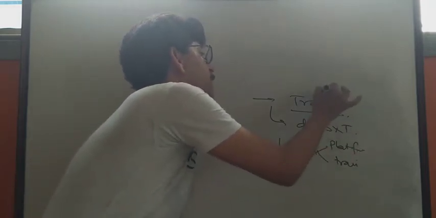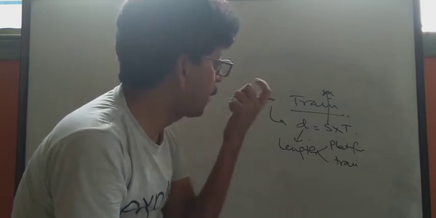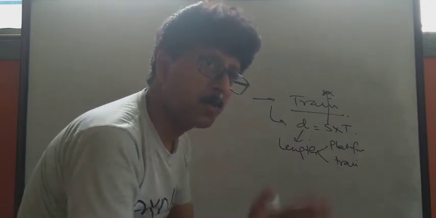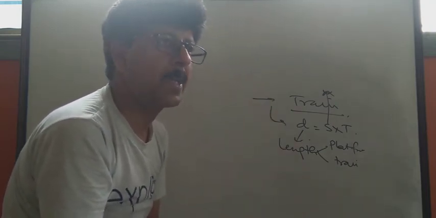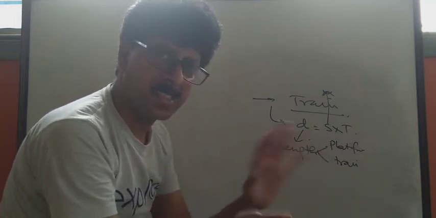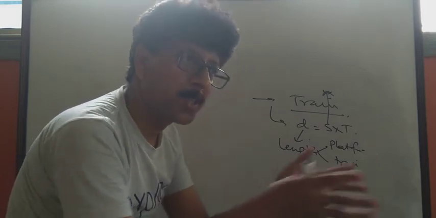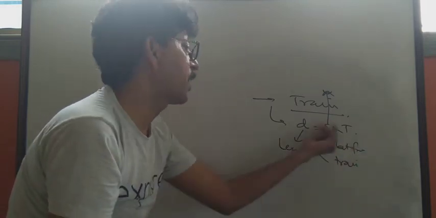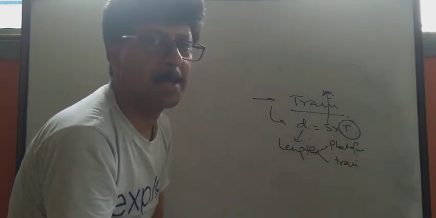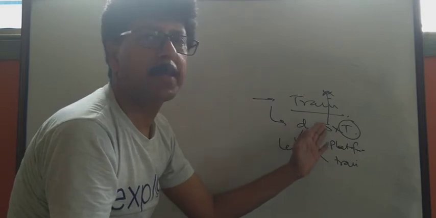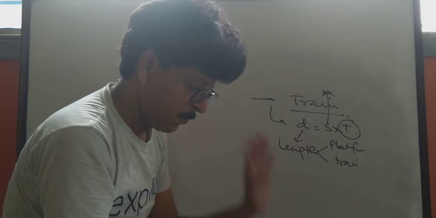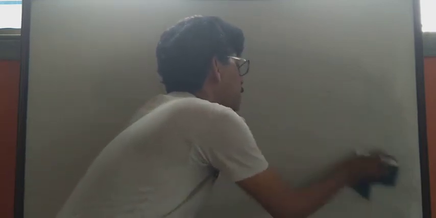Speed given can be the speed of one particular body, and it can also be the speed of two bodies. If two bodies are moving, relative speed will come into play. And how to find the actual speed? If the bodies are moving in the same direction, just take the difference. If the bodies are moving in opposite directions, just add the two. So you will get the speed. And for time, in hours, conversion from kilometer per hour to meter per second, etc. is required for any question.